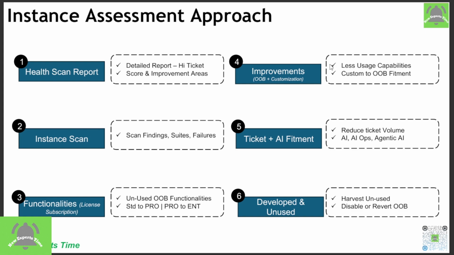For the last ones, 4, 5, 6, you need an experienced person on the ServiceNow side. For the first 1, 2, 3, even a simple person can identify it. Simple person means the report will be given by default. You only need to open it, read it, understand it and explain it to the customer, that's all. But for 4, 5, 6, you need to identify it yourself. No one will help you. Your ServiceNow skill is going to help you.